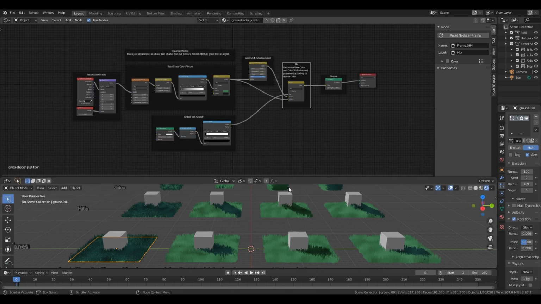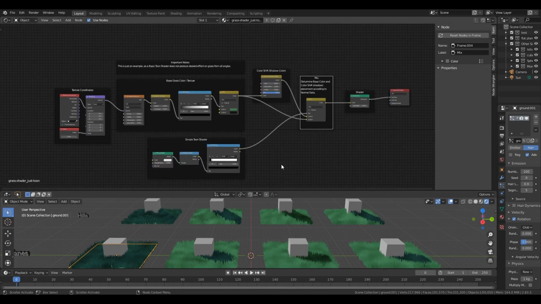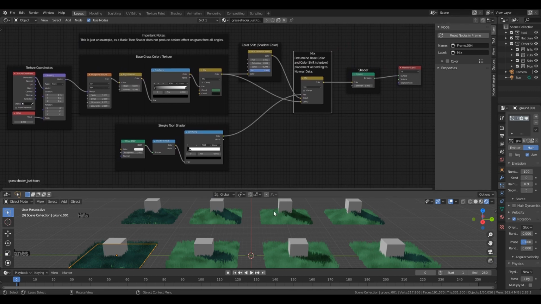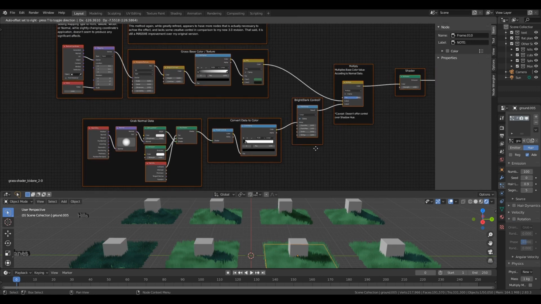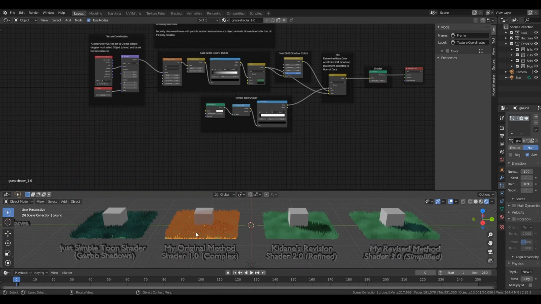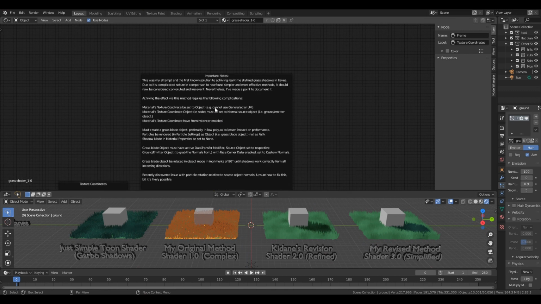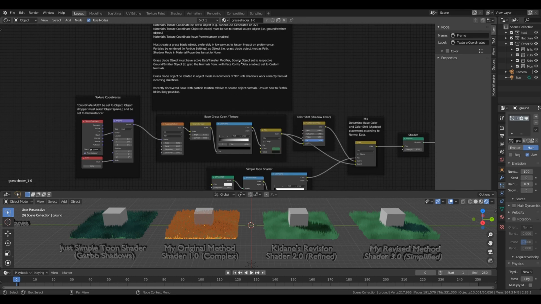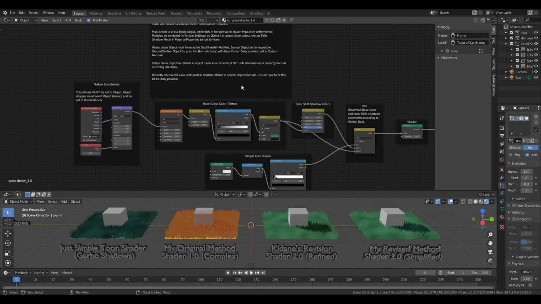I went through a lot of work trying to visually explain how all of this works and why certain aspects of each method work, don't work. As you can see with this method, there's quite a lot of notes, as this method required a lot of workarounds in order to get it to work. So I likely won't be going over each and every little detail. I'll leave that up for you guys to read through the blend file yourselves.